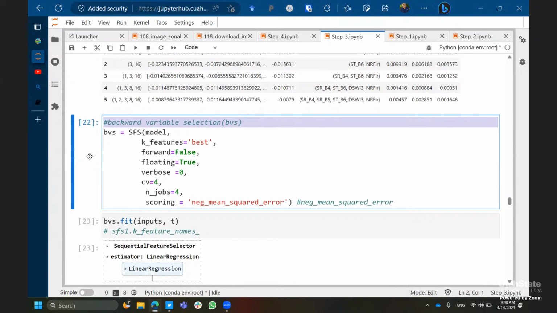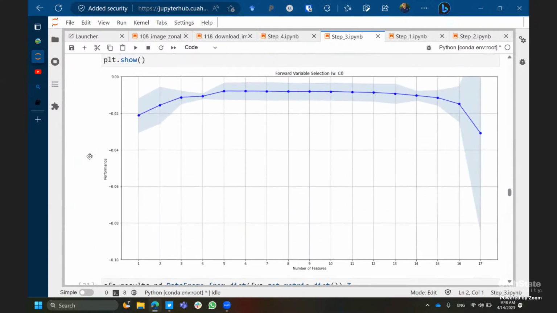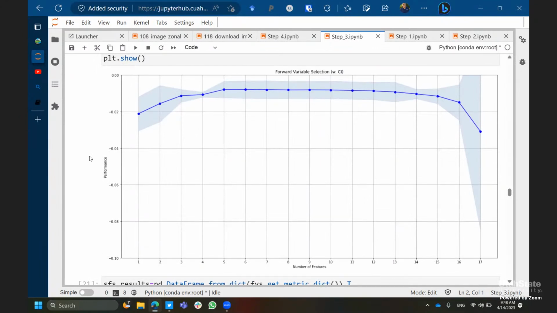And then I want to do a combination of two, but with the best. That was the first best. I keep the best of the combination of two variables, and then I add a third. Keep the best, then the fourth. So this figure is showing the best combination of one predictor, the best combination of two predictors, the best, up to 17.